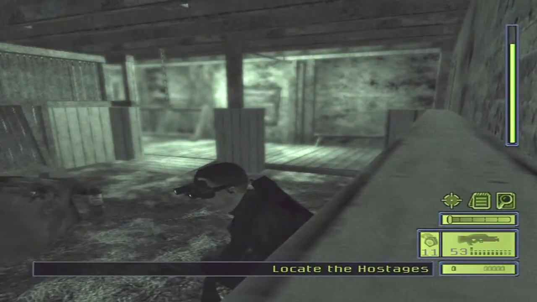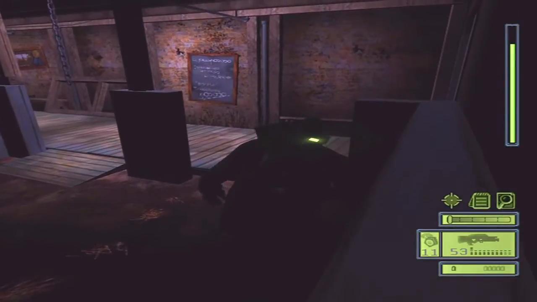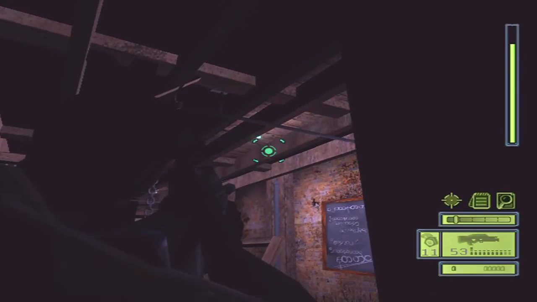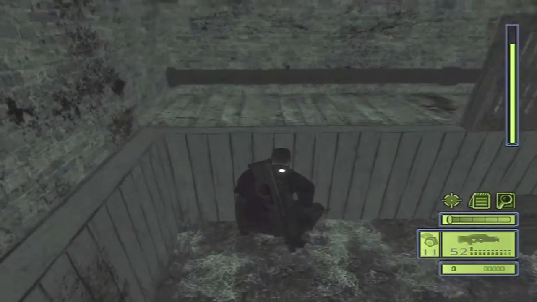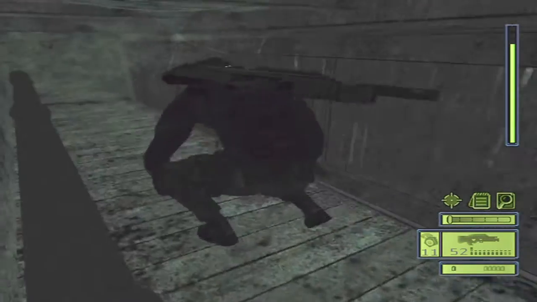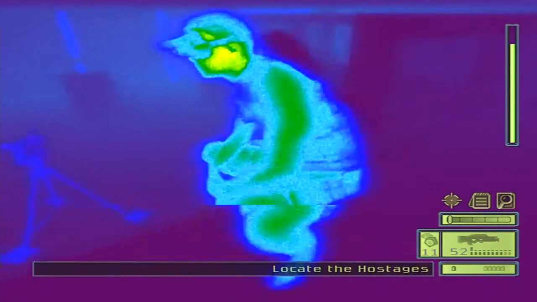But the nice thing about the stable area is that pretty much all of the lights can get shot out. So you can shoot out all the lights and put yourself in complete darkness, which is really nice. So you just want to work on shooting out all of the lights. It's pretty much just a very long process because you have to shoot out one light, wait for these guys to inspect it, shoot out another light, wait for them to inspect that. And then finally, once it's dark enough, you can start to make distractions.